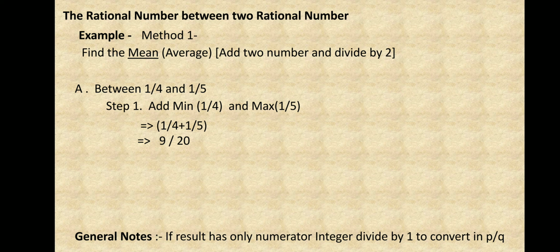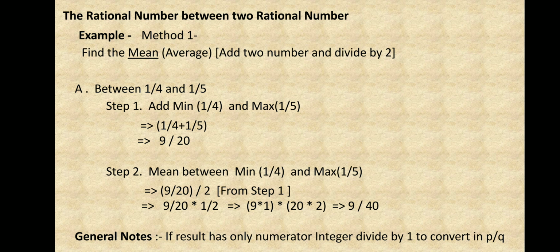And at the maximum number, when you multiply 5 into 4 you get 20. So this 1 will also be multiplied by 4. So what's your answer? 4/20. So your two answers: the minimum number is now changed into 5/20 and the maximum number is changed into 4/20, right? And now what are you gonna do? You have to add the two numbers. So when you add 5/20 plus 4/20, you will get 9/20. Am I right?